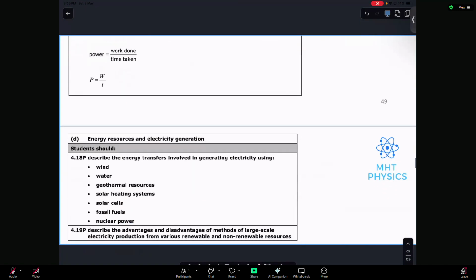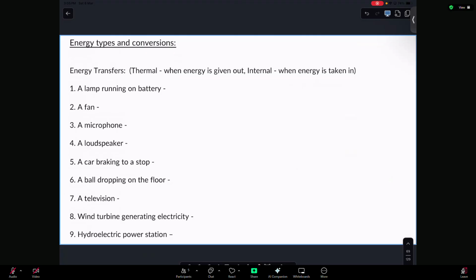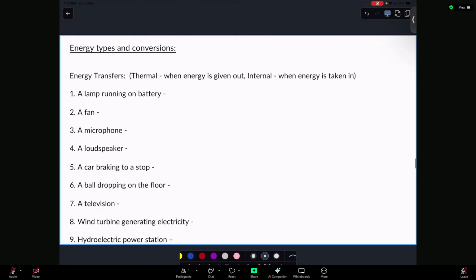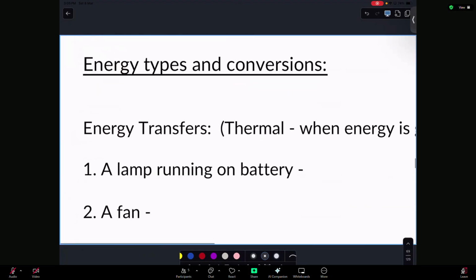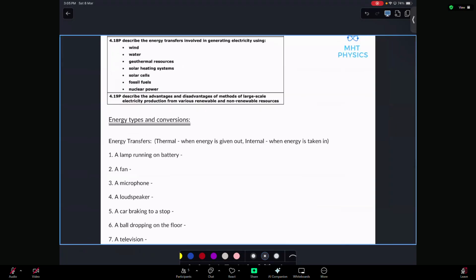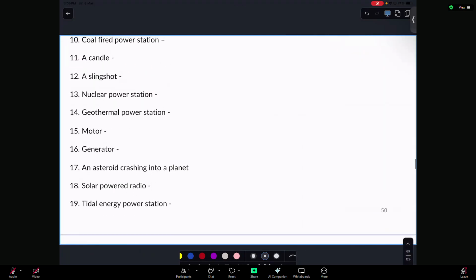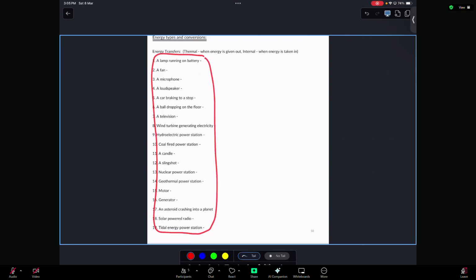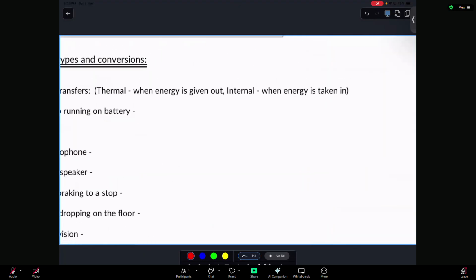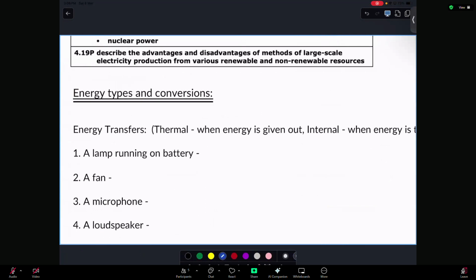So yeah, what we'll do today is very easy. I think most of you should be able to answer right away, but I'll be using this to teach you something. So first I want to see how much you can do. So this is energy types and conversion. What I'll do is I'll give you, and it's there in your book, I think there are 20 of them, 19 here, 19 different scenarios out there. And what you need to figure out is what are the energy changes taking place in each of them. Before we start, you need to understand there's a law that applies to explain this.